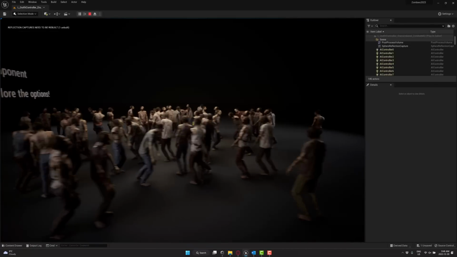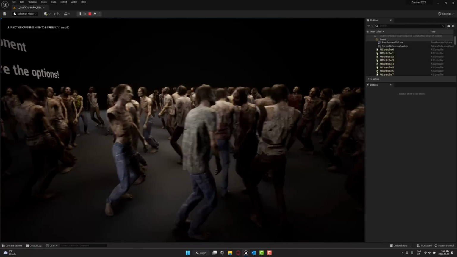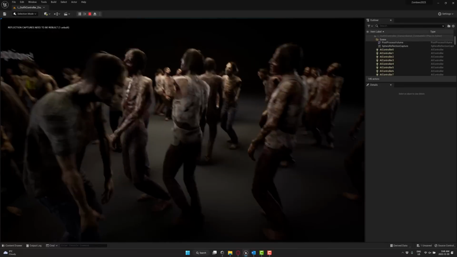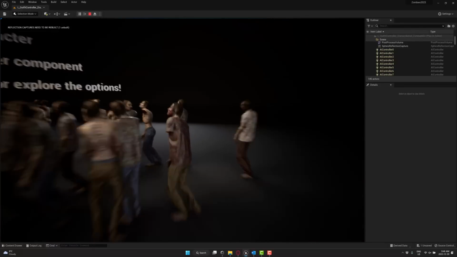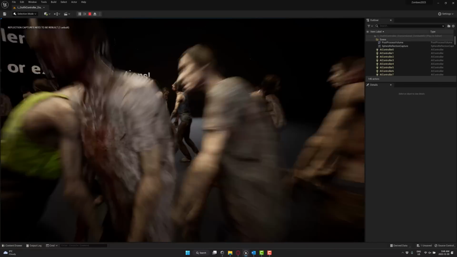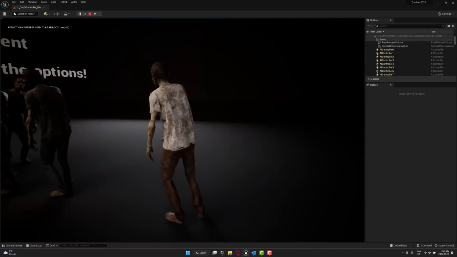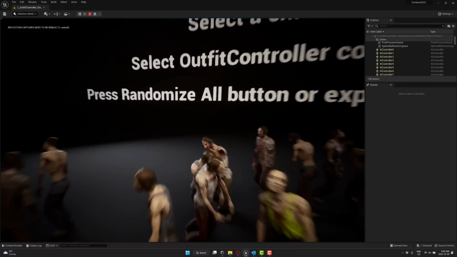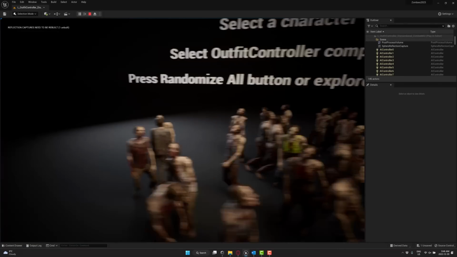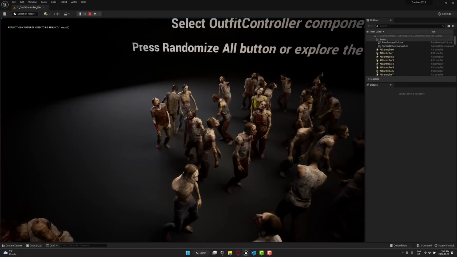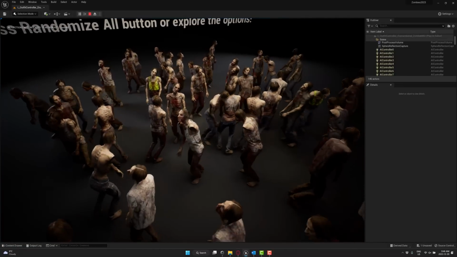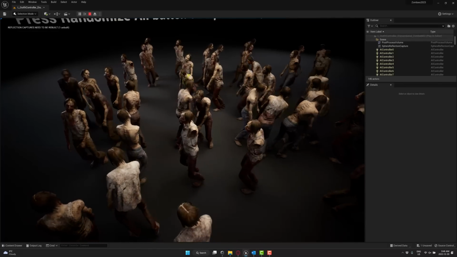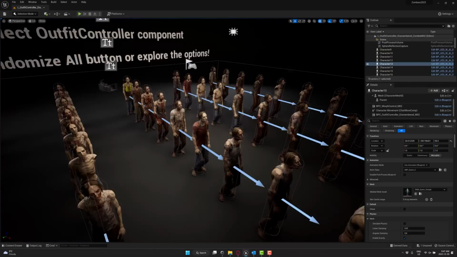You can see one of the assets in action right now. This is one of the zombies, but as you can see, it is very configurable in terms of what you can do with it. You can have missing limbs, multiple different outfits. Really, the only thing that doesn't change too much is the head or the face. But the pack actually has multiple styles of zombies, and there is some configuration for the face available as well. But as you can see, if you need zombies for your world, this pack has a number of them in it. Let me just stop playing here, and you can get an idea of what it can do.